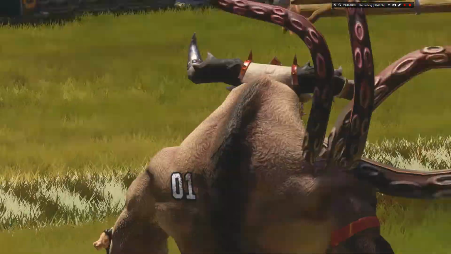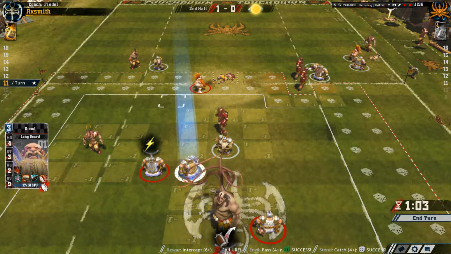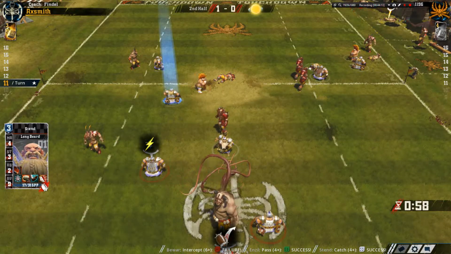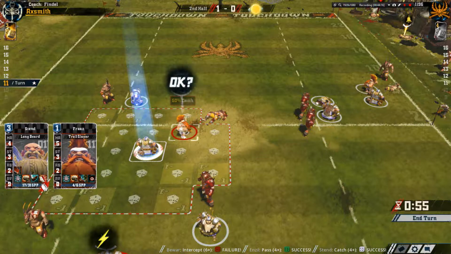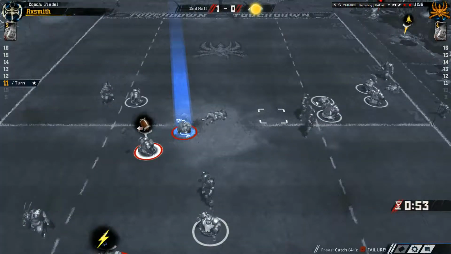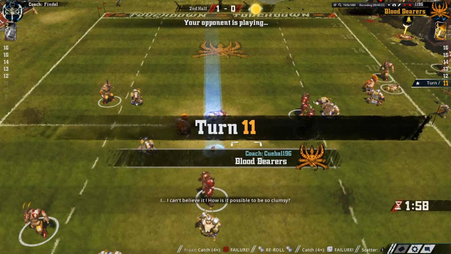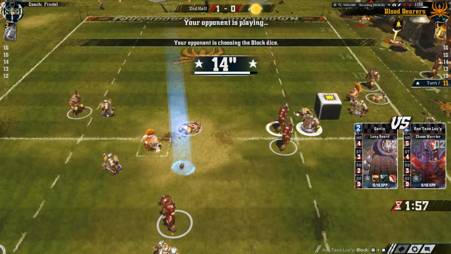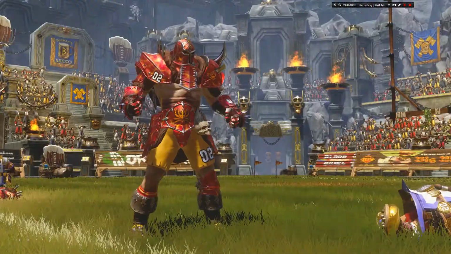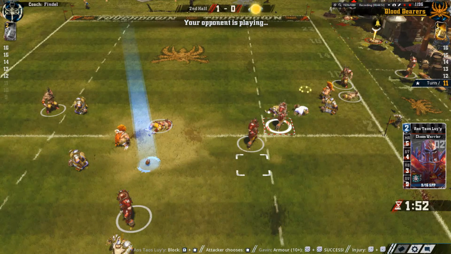Now he does have a chance for an interception. They've thrown the ball into a ready-made cage. Nice one. We are going to move. We gotta move. It's not a great idea, but it's gotta be done. Now, one thing we're gonna do is we're gonna hand it off. The handoff is free. He failed his catch, so we'll re-roll that. And he failed his catch again. I can't believe it. How is that possible, to be so clumsy? Yeah, I didn't realize his dexterity is less than everybody else's. But what are you gonna do, right? Hey, had a 5 or a 6 been rolled, that would have been an awesome play. No, absolutely.